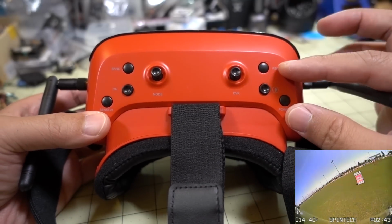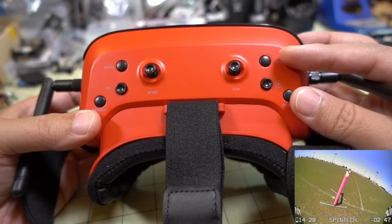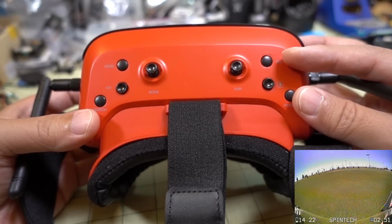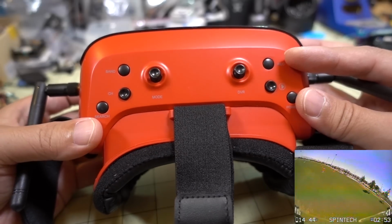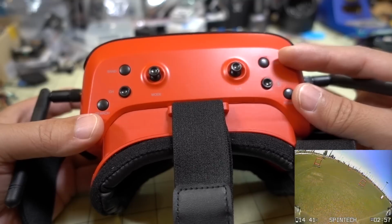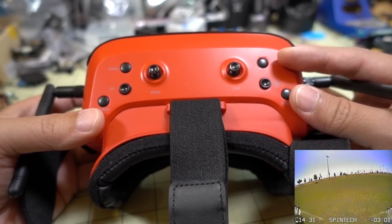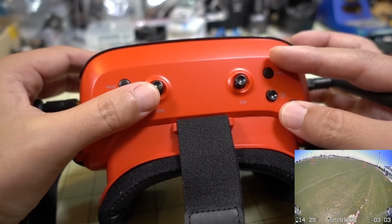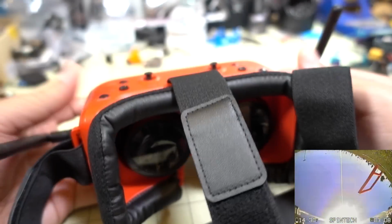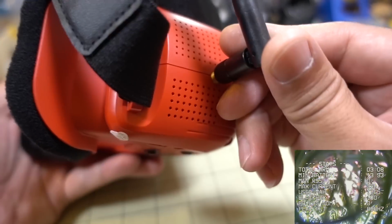I don't remember, it does record in, I think, a slightly higher bitrate and in 720p resolution instead of 640 by 480 VGA. So it does look a little bit nicer in terms of the recordings, and of course I'll show you some more of these recordings here at the end of the video. All of the functions and buttons and everything work the same as before, so just go look at the old video and you'll see how that all functions.